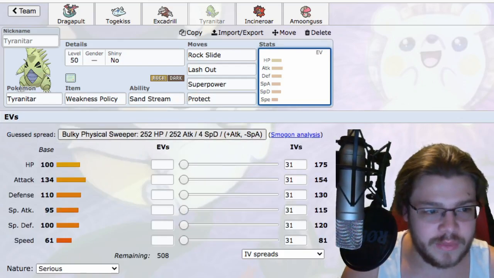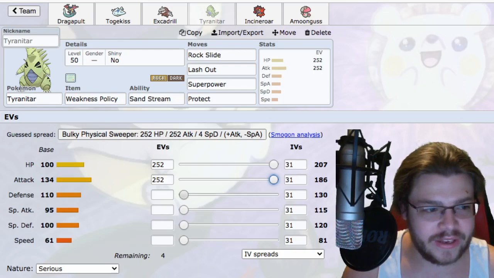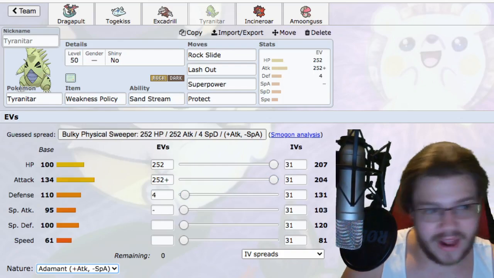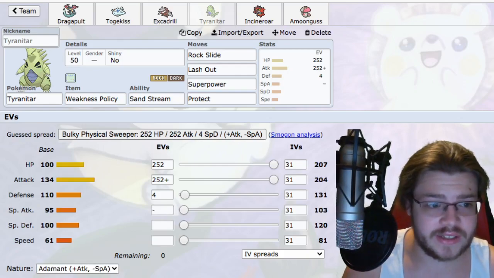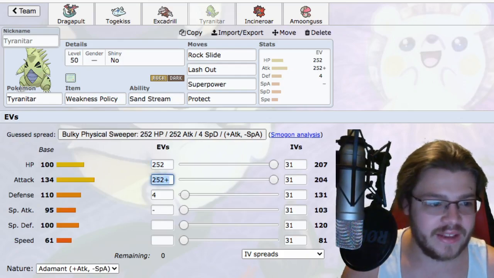Not really too much here to explain. We go for 252 here, 252 here, and then 4 Defense. Now, none of this is very non-standard. It's all very standard. This is exactly what you'll see a lot of the time, just 252 HP, 252 Attack, and then 4 into Defense.